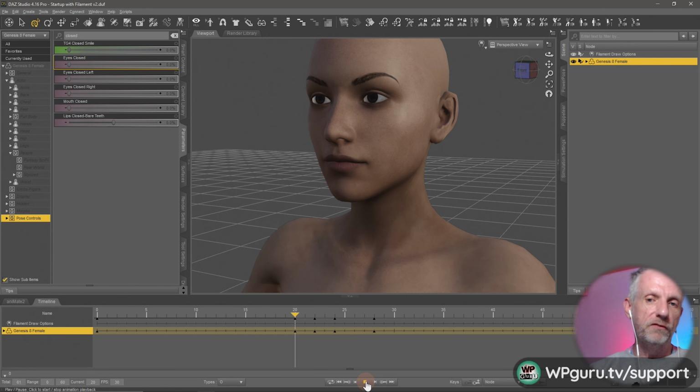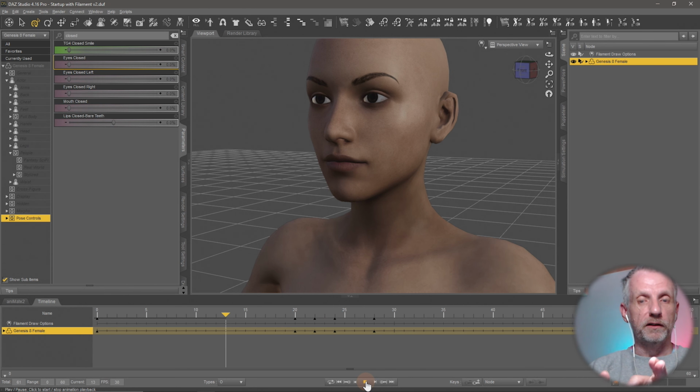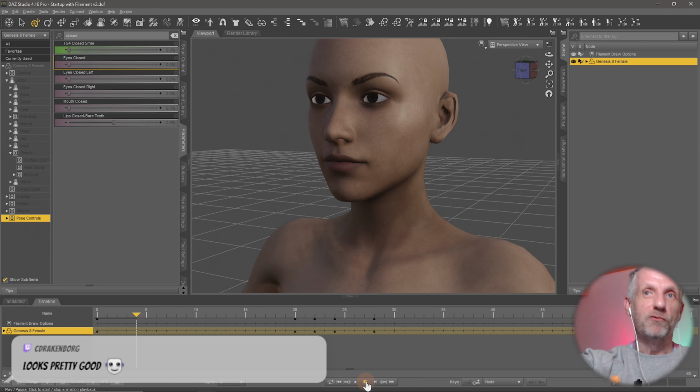And if we find, hey, I'd like for the eyes to blink a little bit faster, or I'd like for them to also open a little bit faster, or I want for them to not be closed for as long, I can now change the position of the keyframes. We've basically done the hard work and the thinking about it, and now it's about refining this into something that looks better or looks more like what we want. Right? I'm thinking that as well. I've done a lot of eye blinks.